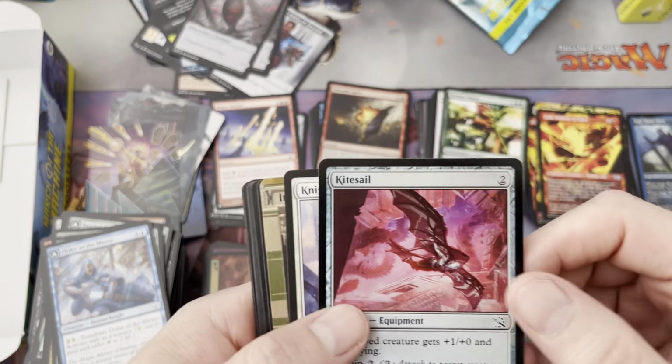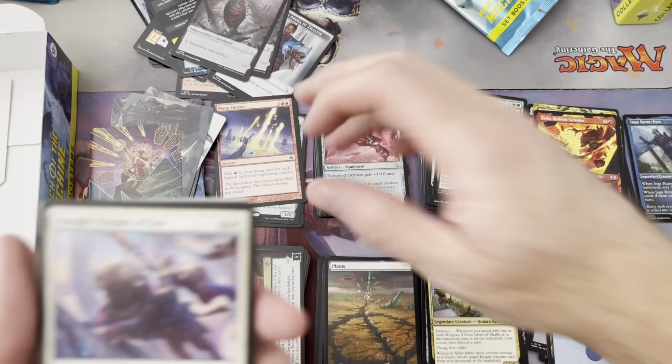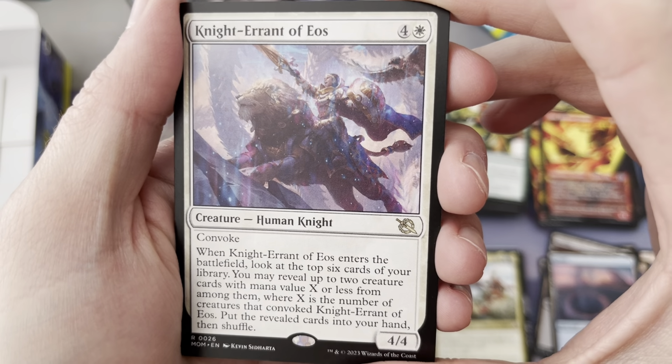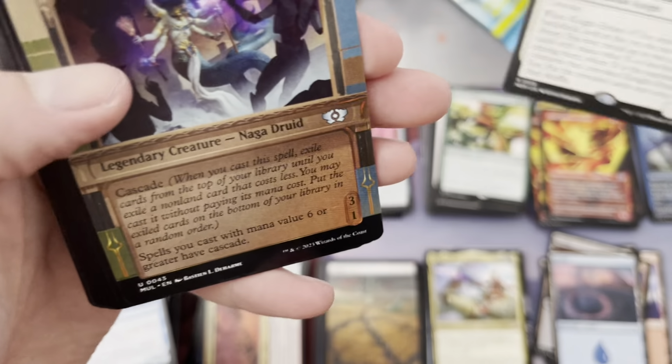Incubator. Foil Kite Sail there. Ooh, looks like we got something special down there. Oh, Knight Errant of Eos. Very cool on our Ranger of Eos playmat. I think there's some fun to be had with this card. It's a little pricey, but pretty good when they round up some followers there.